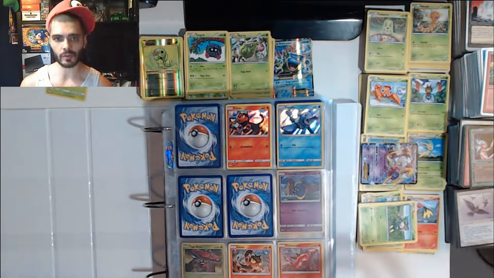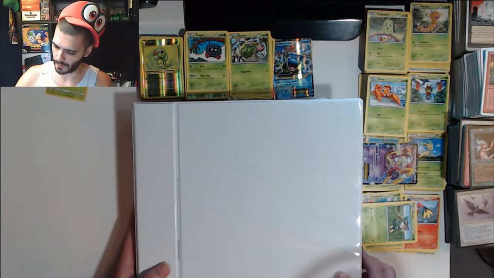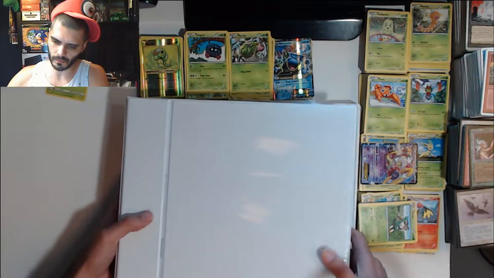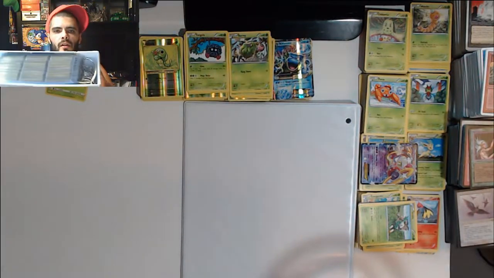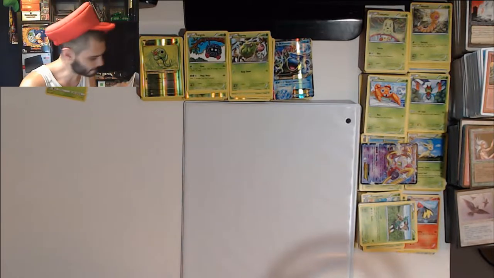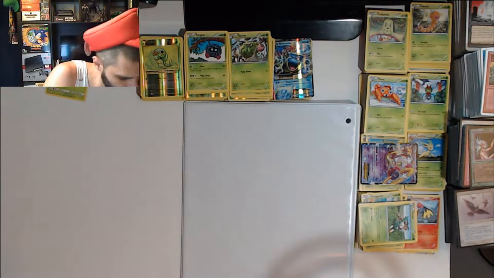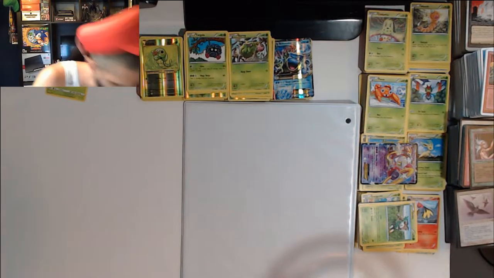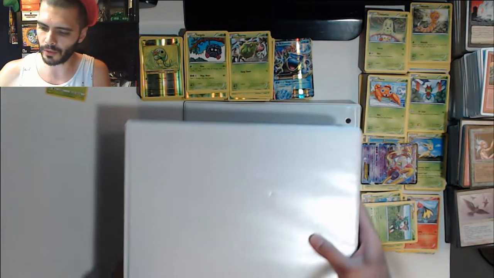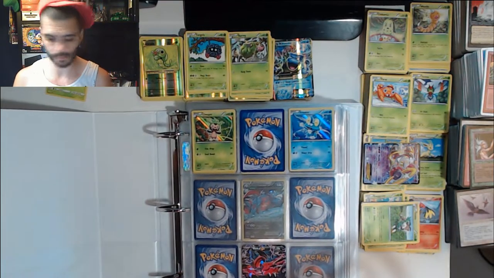Well, it is XY time, so I'm going to put the sun moon away. It's a fine binder. Huge. Okay, let's see what we can do about this XY generation.